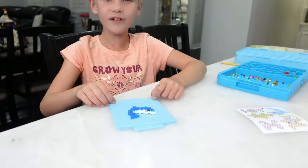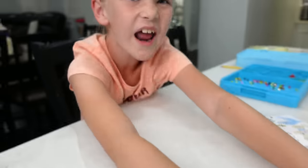If everything we make turns into a stuffed animal, I really want a stuffed animal dolphin. All right, I'm all done with my dolphin. I'm gonna put it way over here to dry and wait for my new plush dolphin.